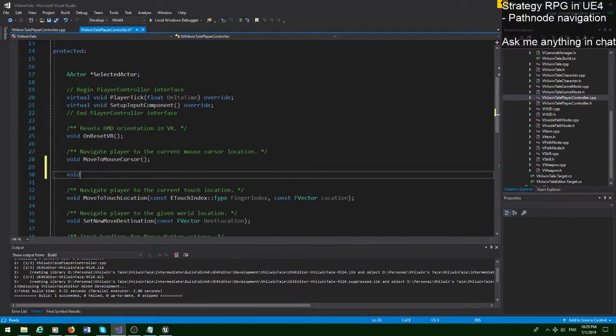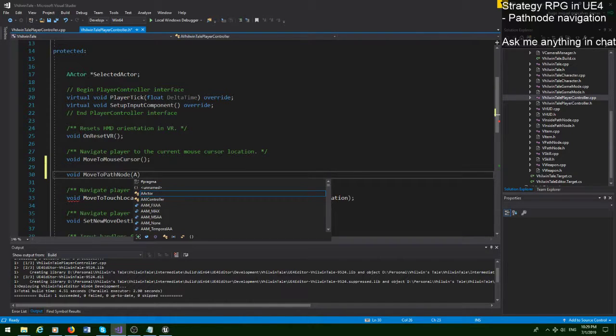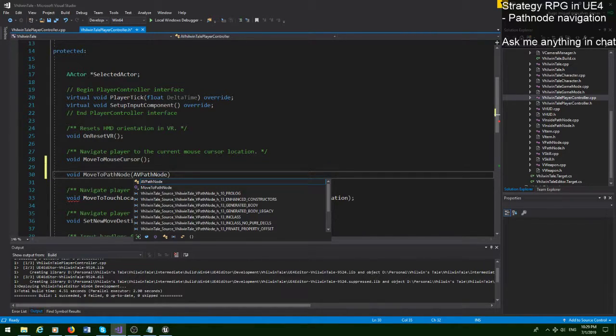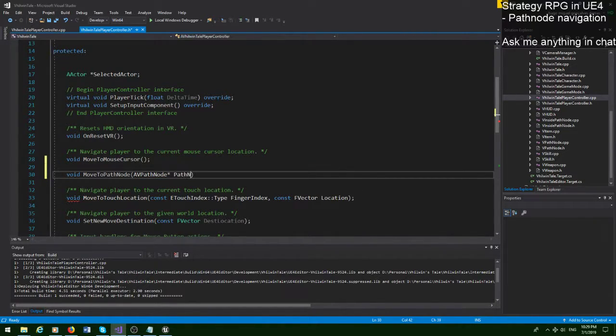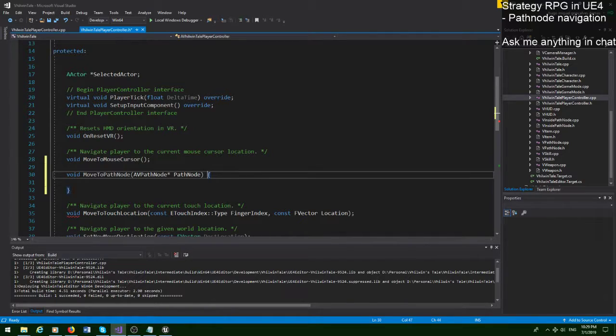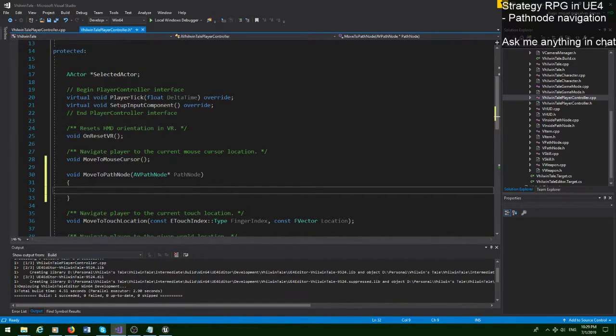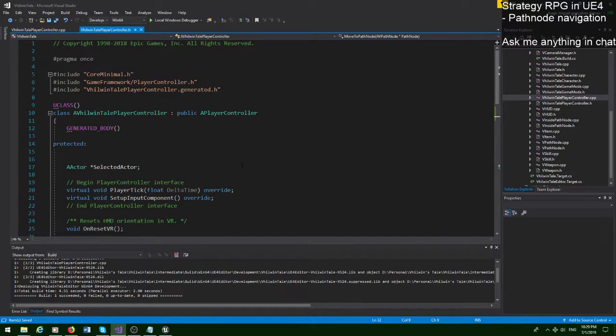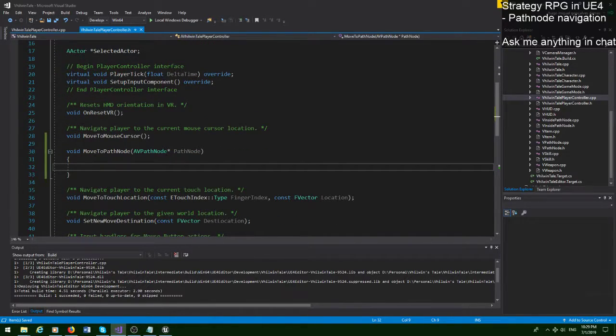And what we want is void move to path nodes, a v path nodes. There we go. Perfecto.